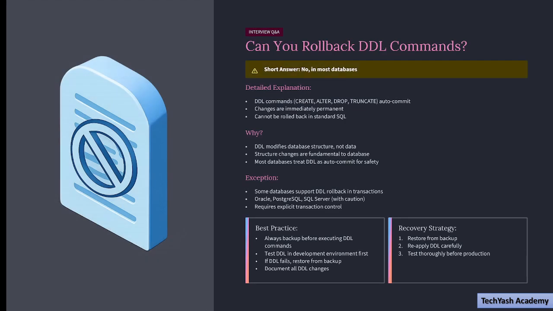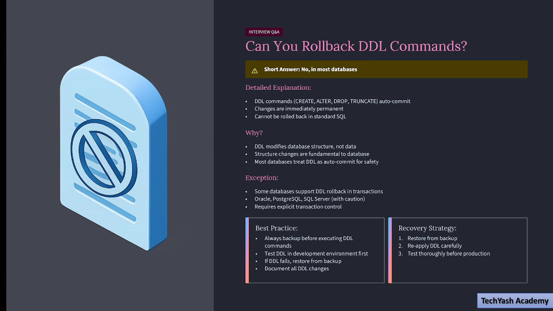So, can we roll back DDL commands? The short answer is no. In most databases, we cannot roll back these commands. In MySQL, you cannot roll back DDL commands. DDL commands make changes permanently. Why? DDL modifies the database structure, not the data. Structure changes are fundamental to the database. Most databases treat DDL as auto commit for safety.